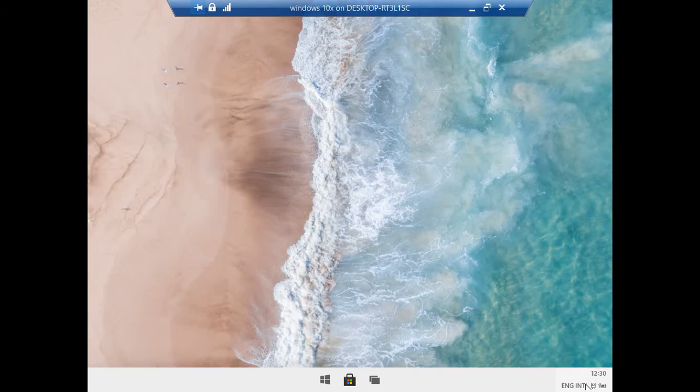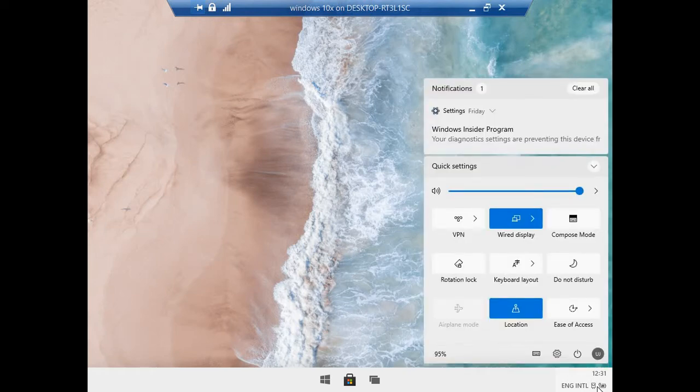It's unclickable. You can just see this, and you can't customize this yet. Maybe the upcoming updates fix this. Okay, I got this: wide display, VPN, compose mode, do not disturb, rotation lock, location, ease of access.